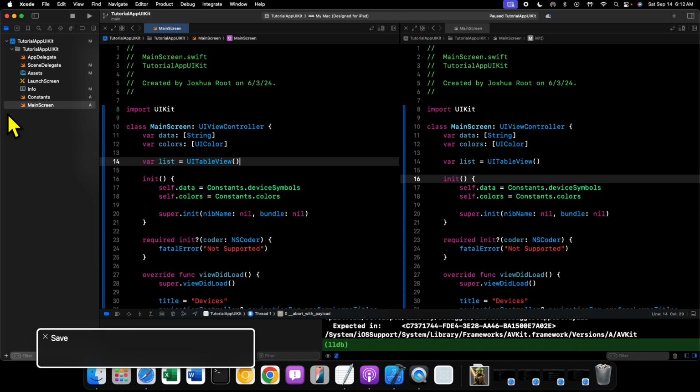All right, so let's go ahead and get started. First things first, we're going to create those objects, and then we're going to create the classes for those objects.